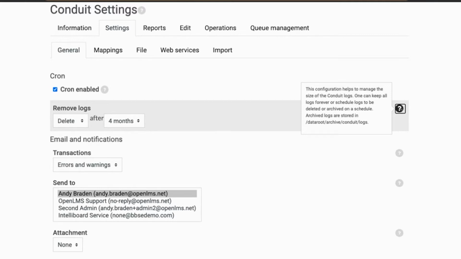Again, one of the big reasons to do this trimming on the reports is that it improves the performance of the reporting engine overall, right? If I'm scanning 10 years of transaction logs every time you try to open up the reports, it could take 5-10 minutes to load the reporting page as it churns through all of those transaction logs and transaction history. And in fact, do you need to go back 10 years in transaction history to see what happened in a transaction 10 years ago? Probably not.